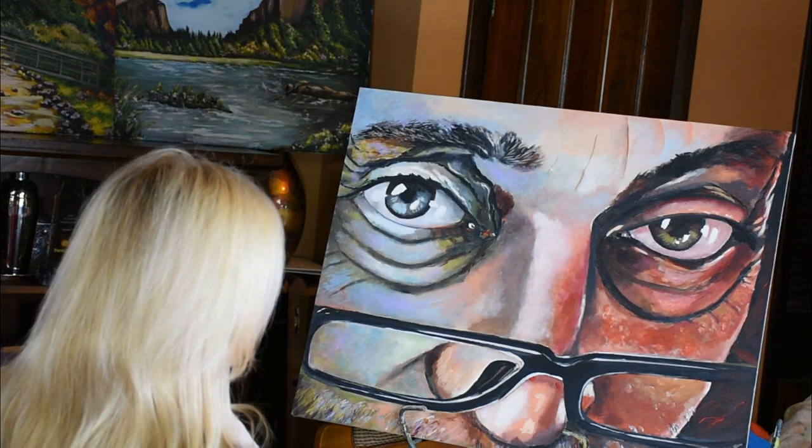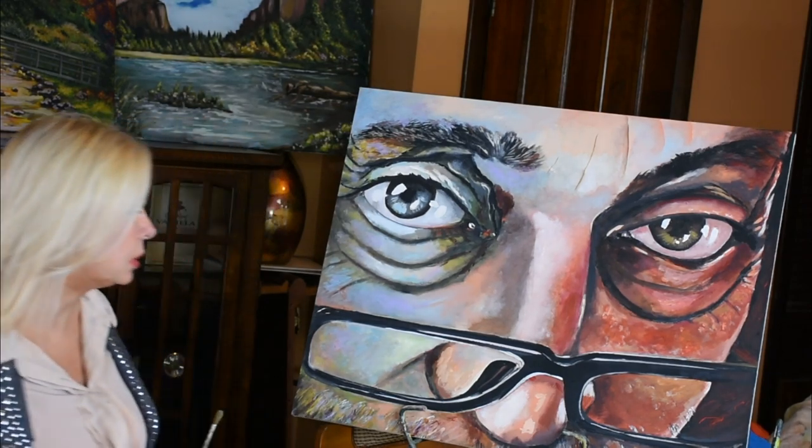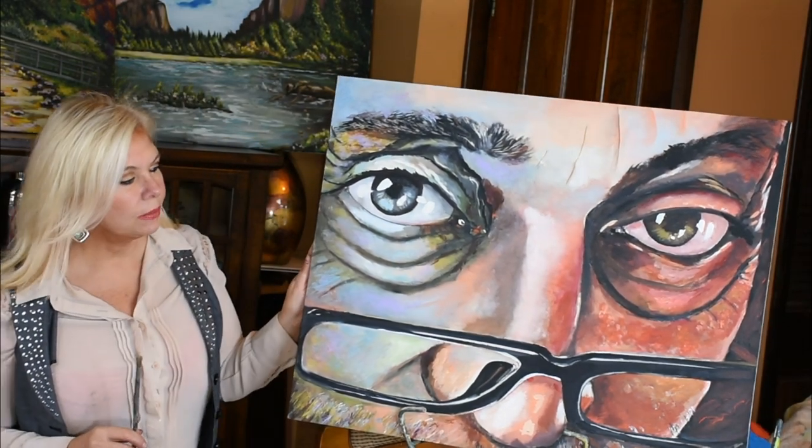Alrighty, step back and take a look. I think I'm going to call it quits. I'm very happy with the way the piece turned out.